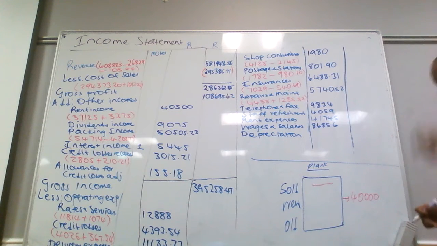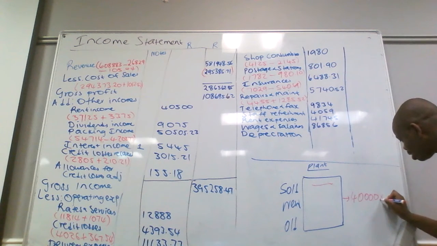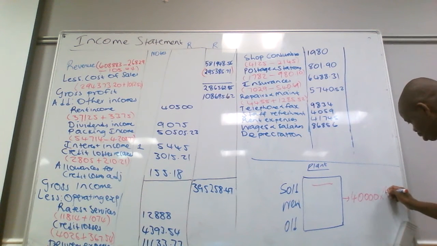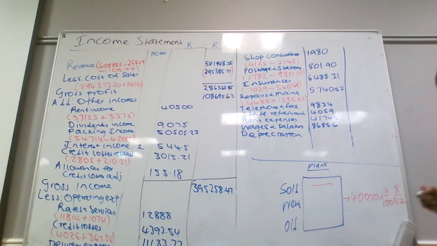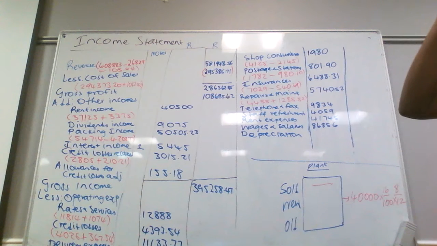8 months, okay. Now, how many percent? 16 over 100, or 16%, times how many months? 8. Thank you very much, guys. If it ends on the 31st of January, it becomes the 1st of February. If it's the 31st of January 2015, it becomes 1st of February 2015. Yeah, our beginning period.